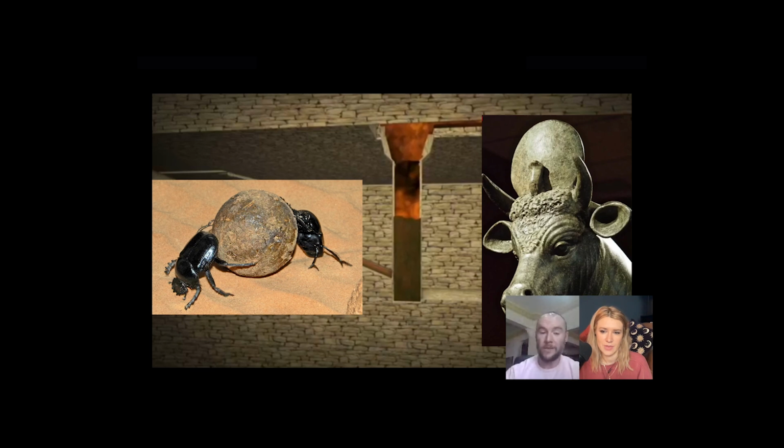However, if you look at that symbol from the perspective of producing methane gas, what is the first step of producing methane gas? You got to collect the dung. And that is exactly what the scarab beetle does. Than just this superficial religious symbol, it actually means something related to an incredibly important ancient science that was literally the foundation of their entire society. So they were doing ammonia for fertilizer. They were doing methane for heating, cooking, and lighting.